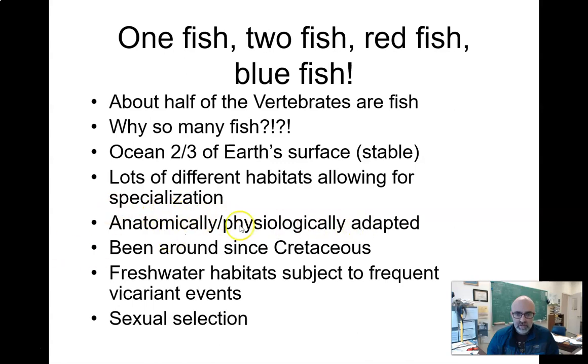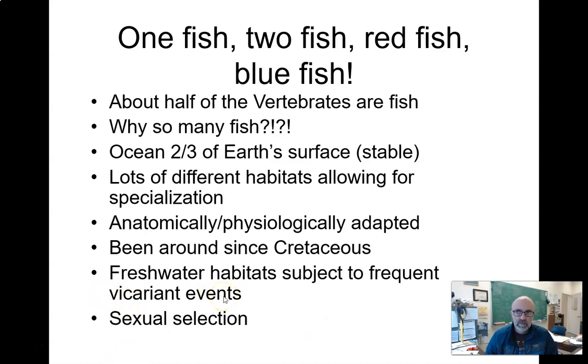So you see fishes are very finely tuned to their environment, just like every animal. They have these anatomical and physiological adaptations. Even if they are splitting at the same rate, they have been around a lot longer, and so they're accumulating a greater number of species just from the standpoint of time.